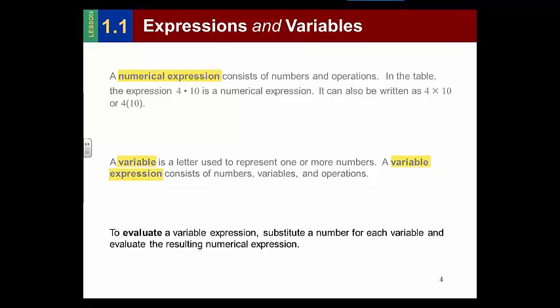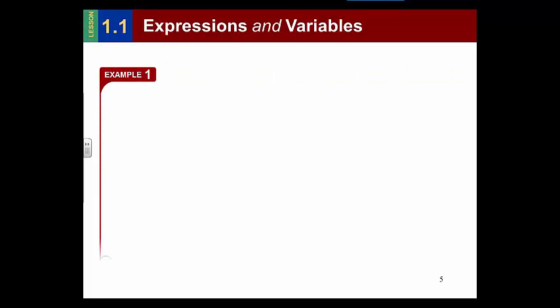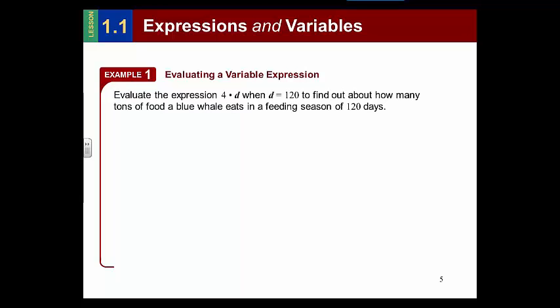To evaluate or solve a variable expression, substitute a number for each variable and evaluate or solve the resulting numerical expression. In example 1, we evaluate a variable expression. Evaluate the expression 4 times D when D equals 120 to find out about how many tons of food a blue whale eats in a feeding season of 120 days.